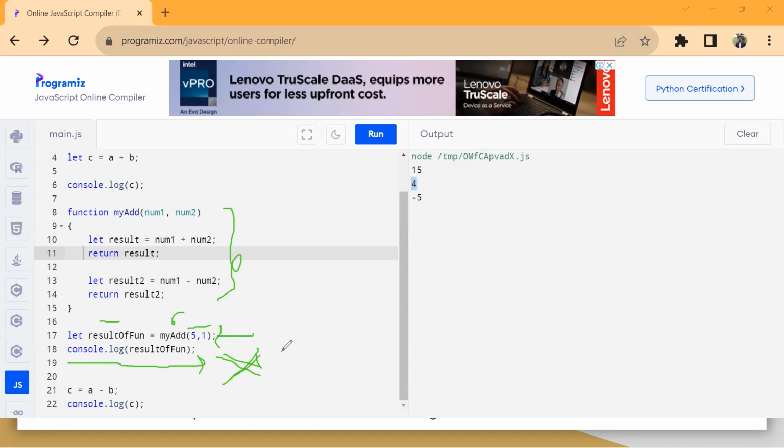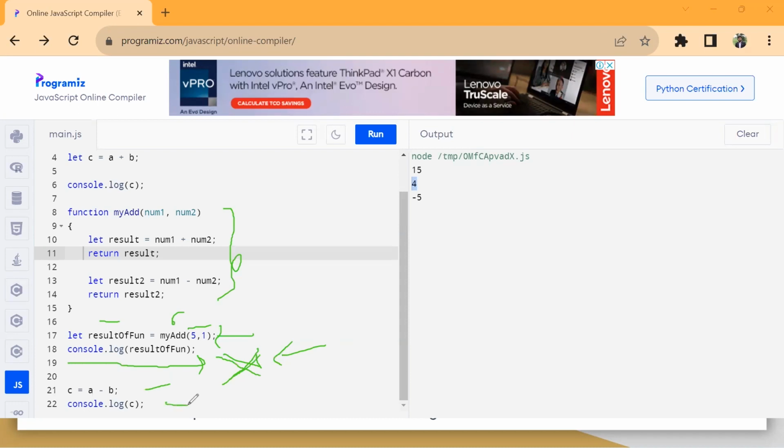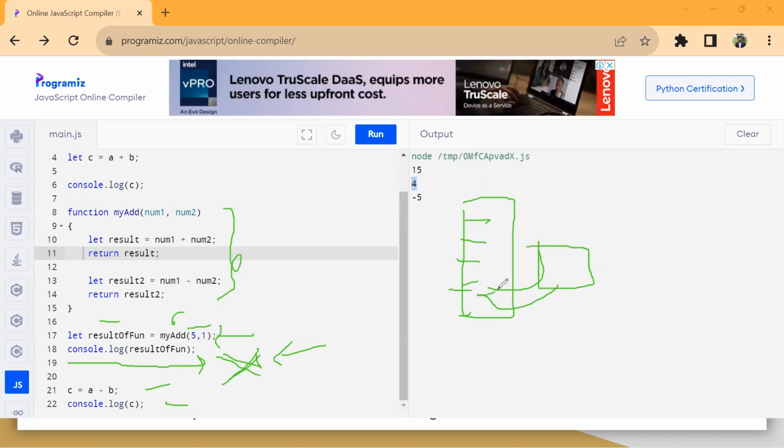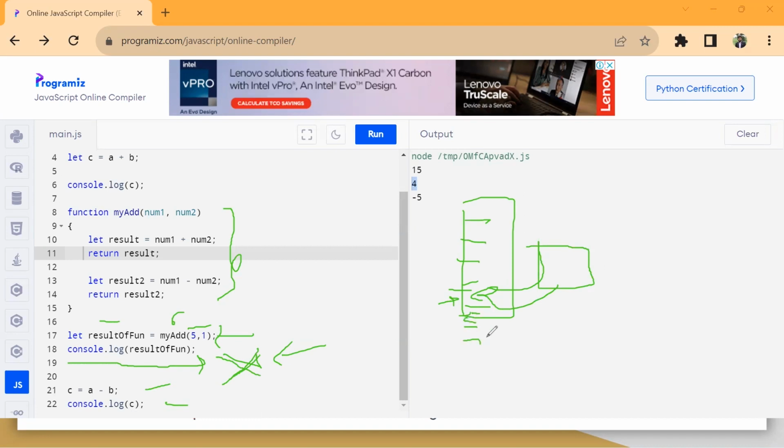No, right? Because after this also, the code has some more lines. Whenever you are calling a function from the main code, the function is getting executed, then getting the return statement here and printing or doing whatever it wants. And after that, if there are certain lines of code, then that code will be executed.